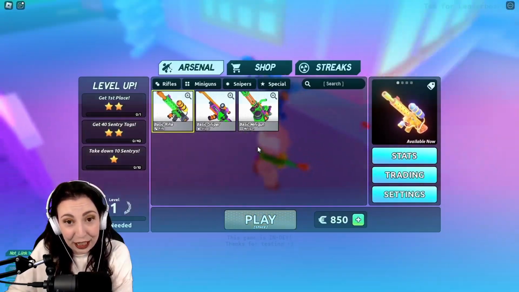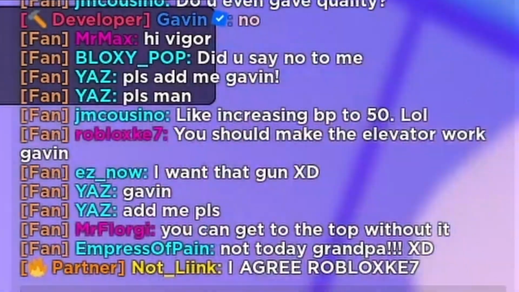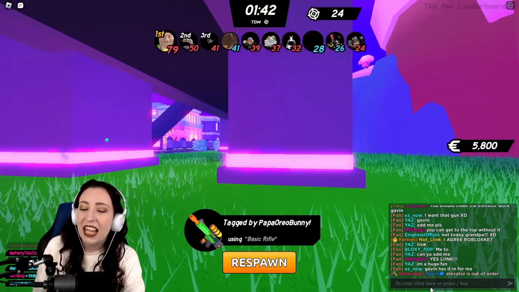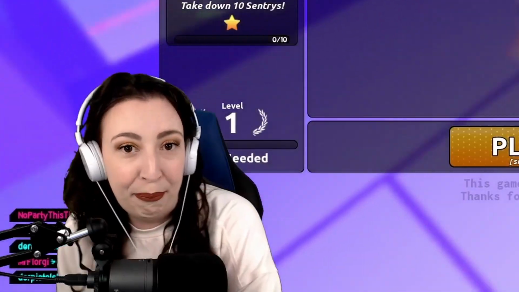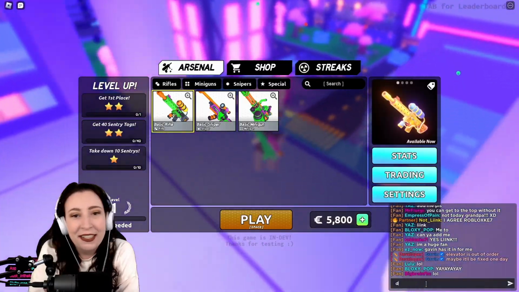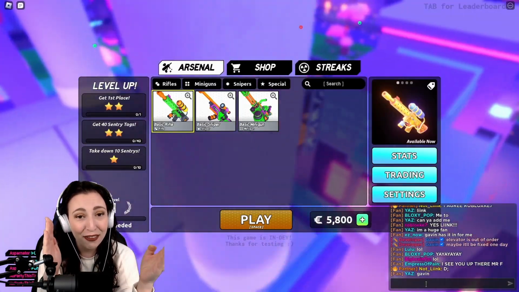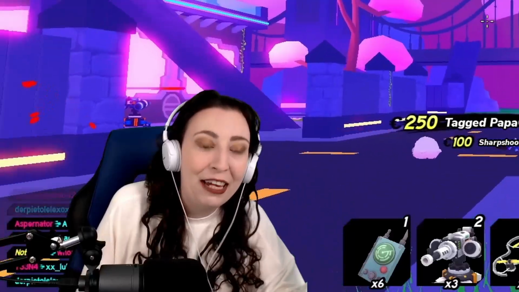Well, in this video, I get my answer. So somebody says in chat, you should make the elevator work, Gavin, to which I say, I agree. But you know what Gavin says to me? Gavin says the elevator is out of order. And maybe it'll be fixed one day, which means it's never gonna get fixed. Let's be honest. I just want to ride the elevator. It's not too much to ask, says the girl who's never developed a game in her life.